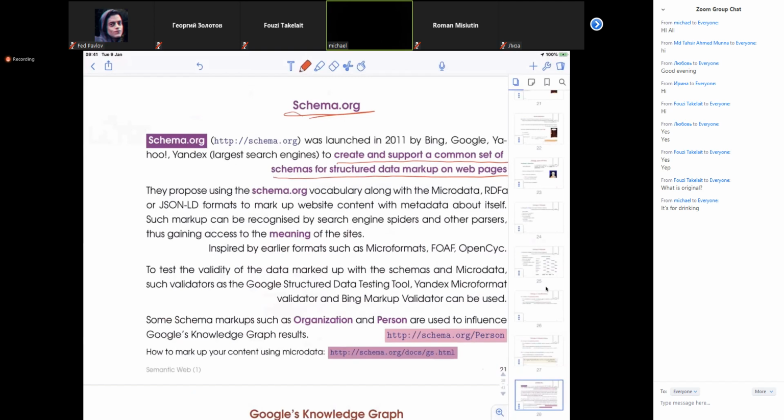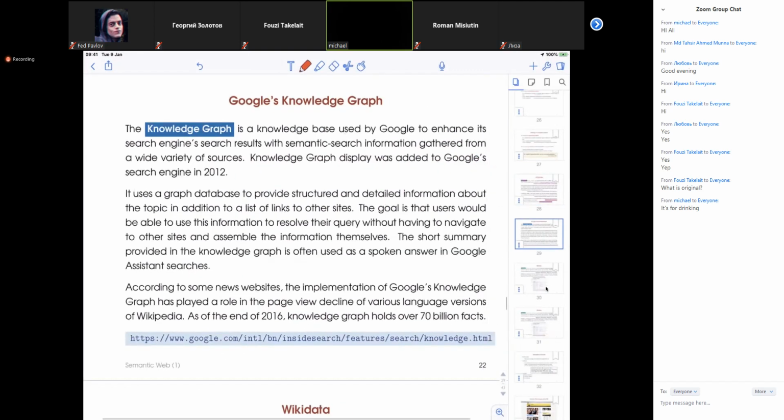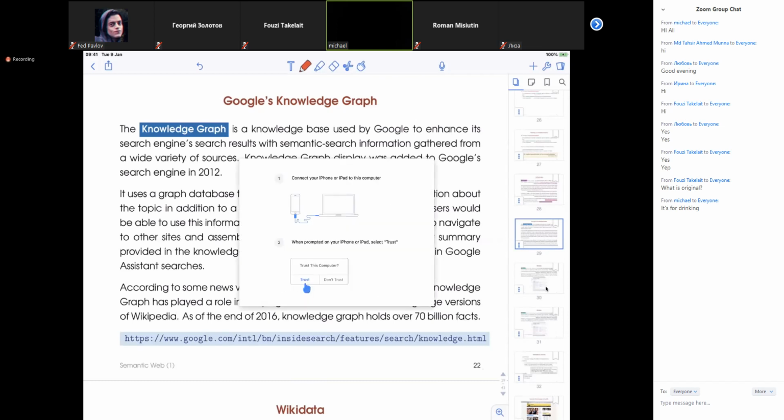Another thing, which of course you all know, or at least you know the term, is the knowledge graph. It's a knowledge base used by Google for the same purpose, to enhance its search engine results. Knowledge graph is also pretty similar, and you see the name knowledge graph.